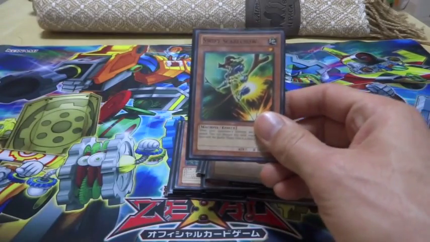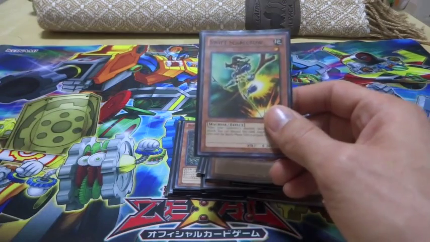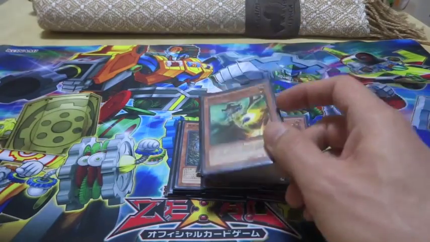And the other machine we run is a Swift Scarecrow. Again, searchable by Gear Gigant X, and prevents OTKs. If you don't have a well-established field, or if you're slow to get started, this can keep you in the game. That's the end of the monsters.